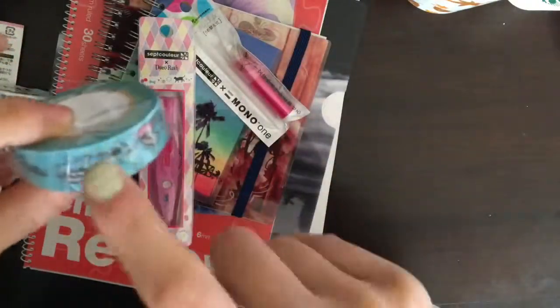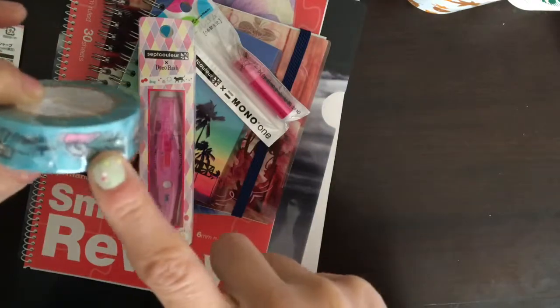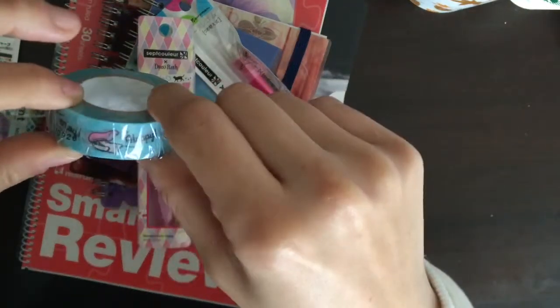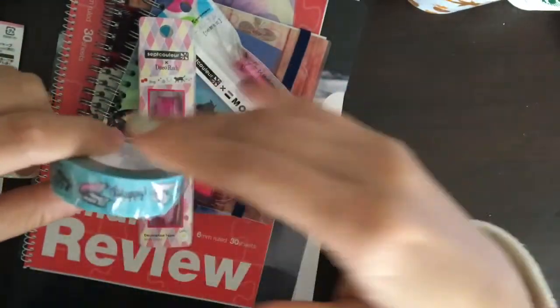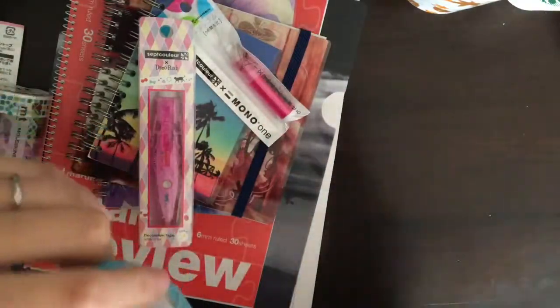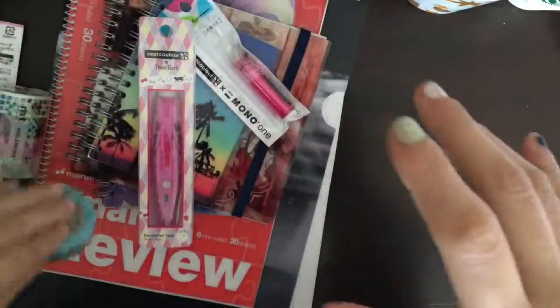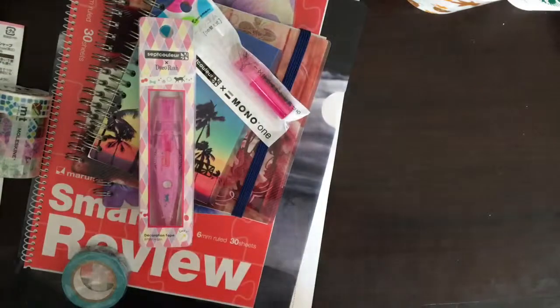And then I forgot to explain this, but when I did buy 5 items at Kokuyo, they gave me this, which is washi tape of the... What was it called? It's one of their new tape cutters. I was going to buy the tape cutter, but that particular area of the Kokuyo booth was so swarmed with people that I couldn't really touch or grab one, so I'm a little bit disappointed about that, but overall it was a very fun stationery haul.